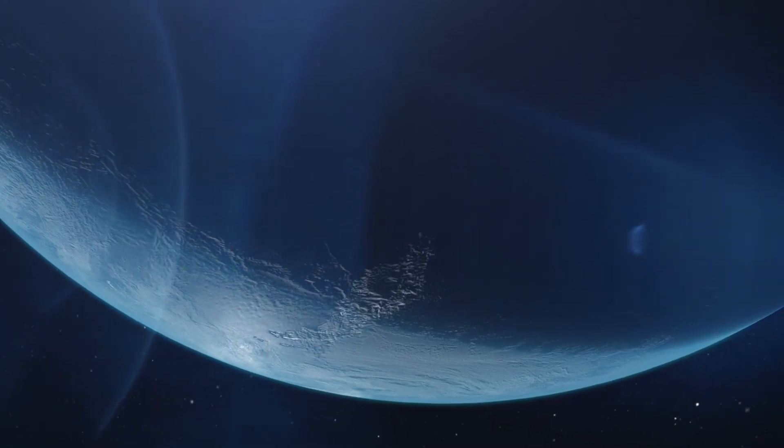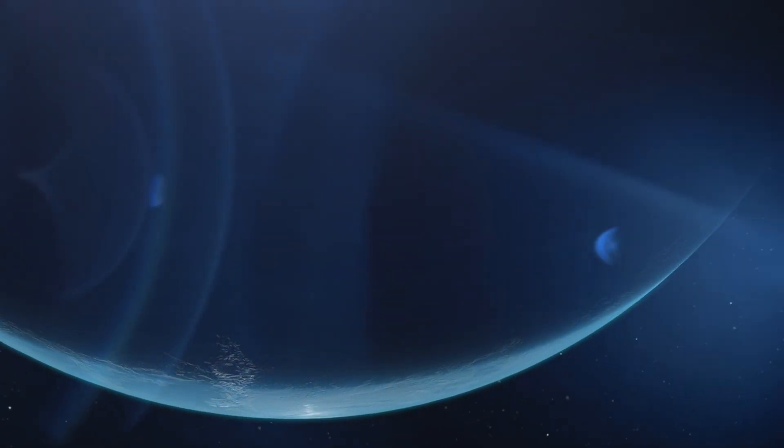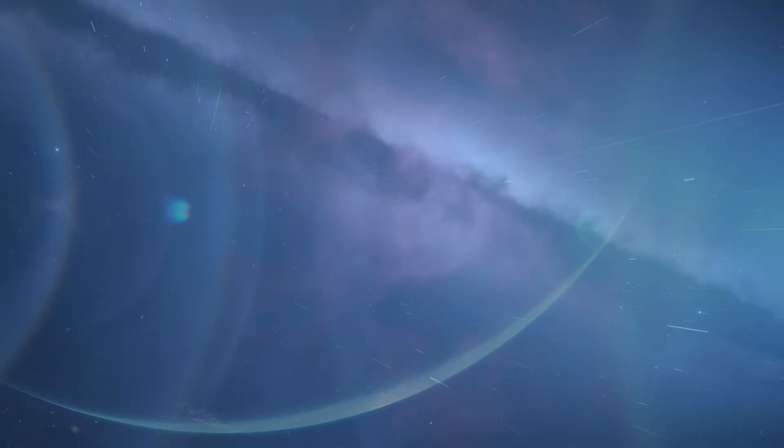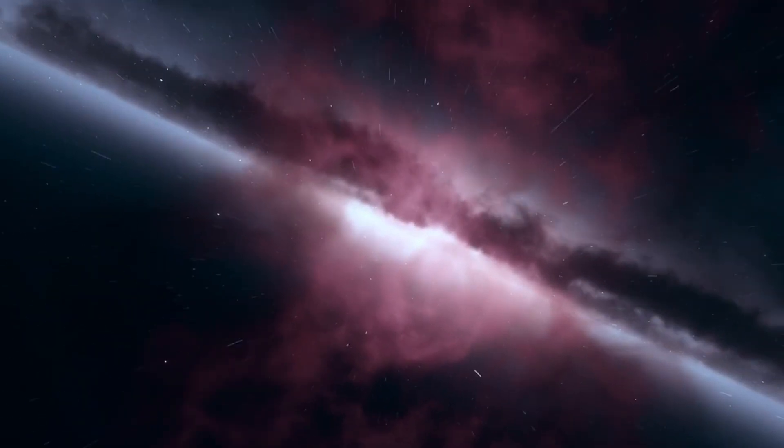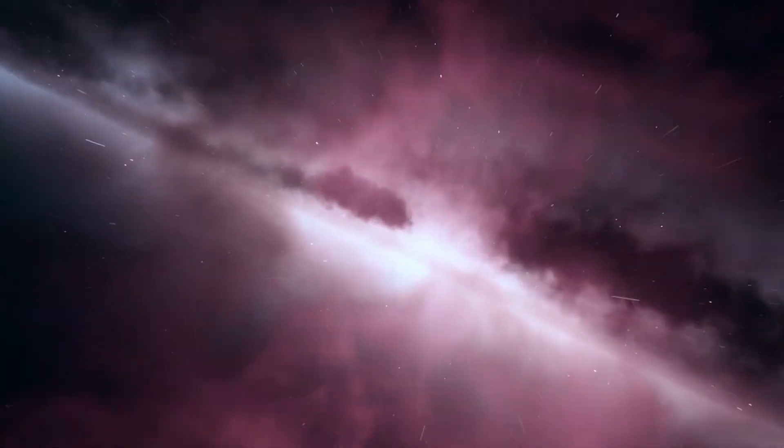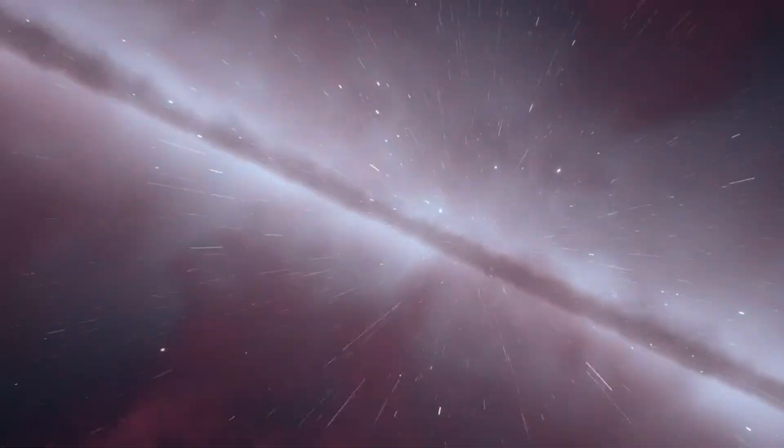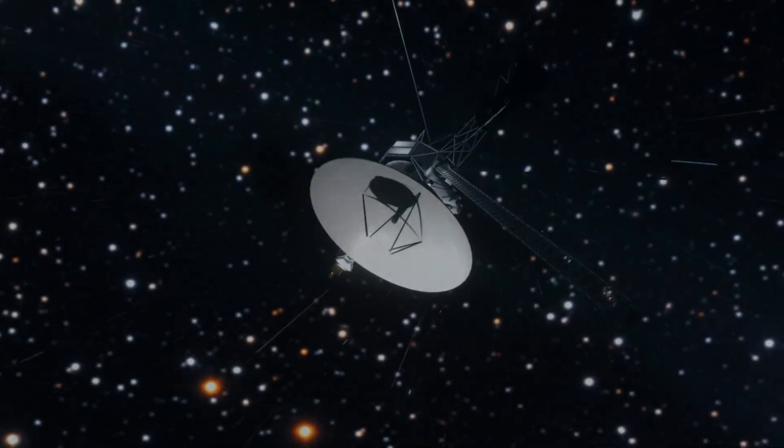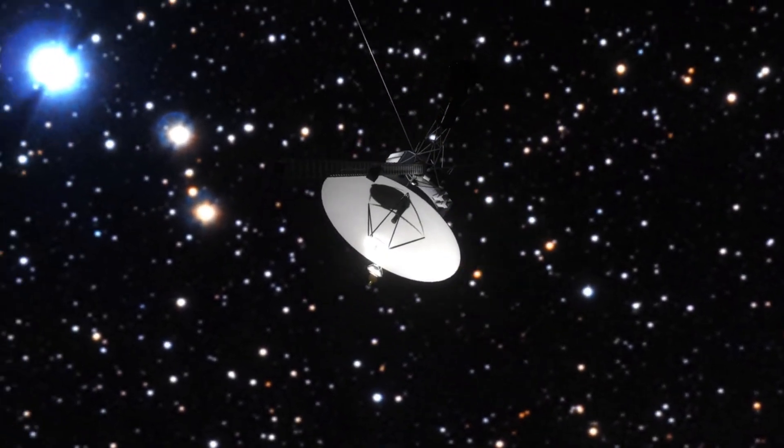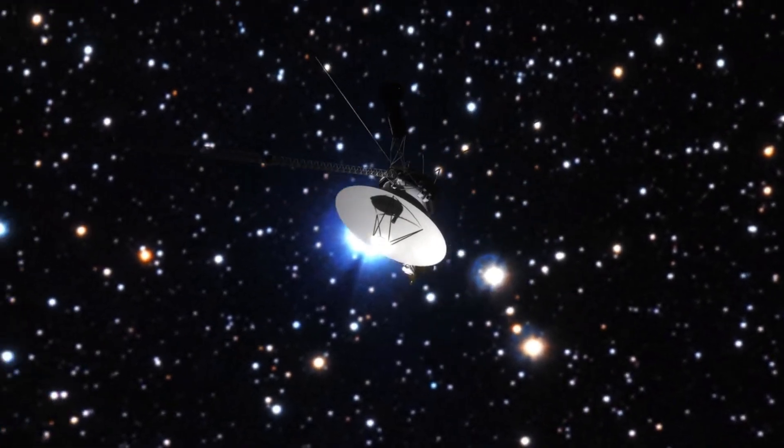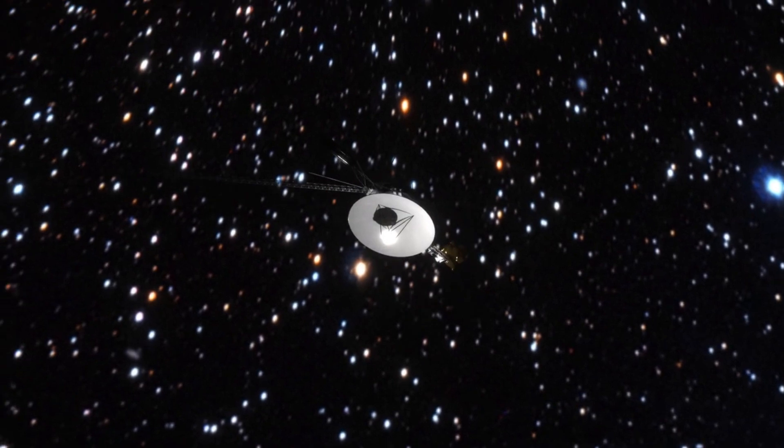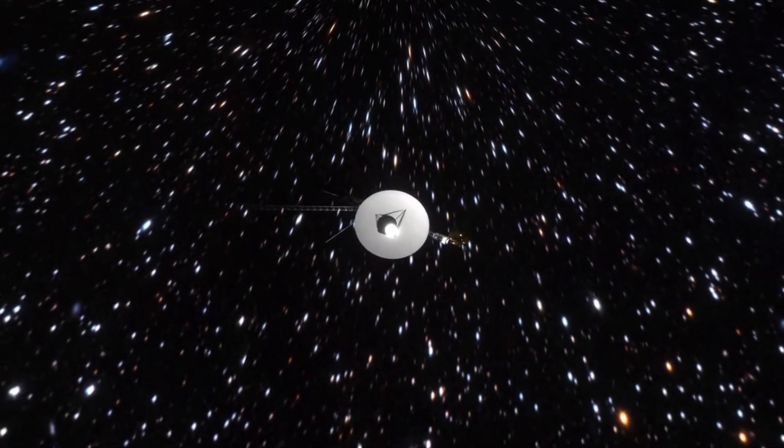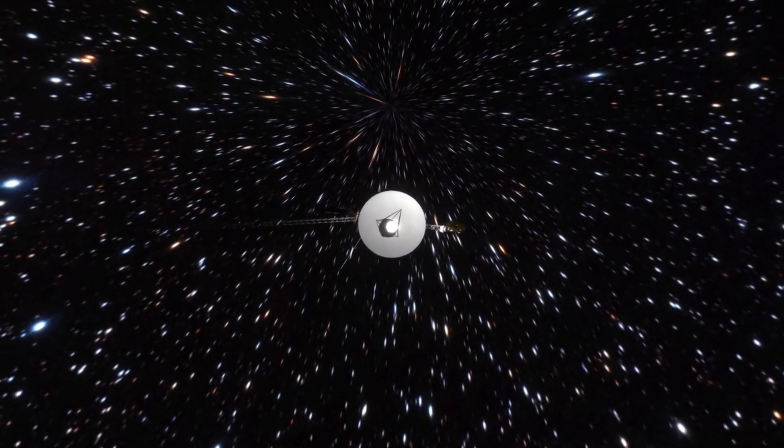Voyager 1 and 2 were tasked with taking images and answering some major questions, and they have done just that. Because of the work of Voyager, we now know so much more about the stars that surround us and the planets that reside in our solar system. 40 years on and Voyager is still doing hard work. The next time you look up at the night sky, don't forget that the Voyager spacecraft are looking right back at you from 14.5 billion miles away.